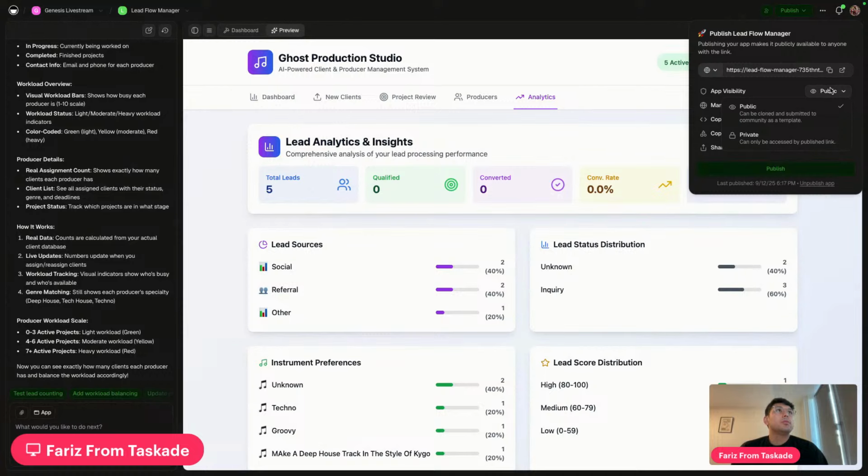Okay, cool. You also have the option to toggle. If you set it to public, it means that your app can be cloned and submitted to the community as a template. But right now, this submit-to-community part is not yet live, because what we're planning to do is have a landing page in Taskade to showcase all of the community apps. That's still a work in progress, but when that goes live, we'll have more information. We'll have some sort of app marketplace, a central area to store all of the apps, so you can showcase it to the Taskade community.